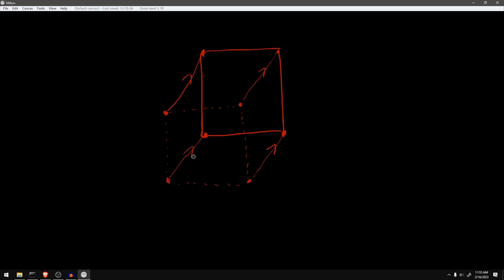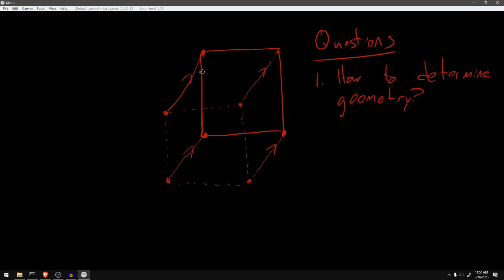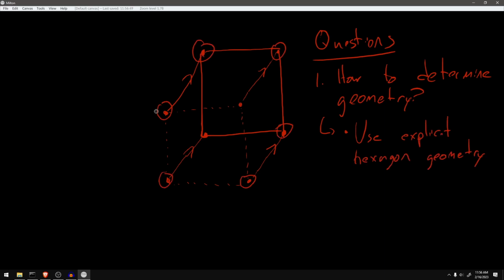The edges with the arrows on them, those are the velocity vectors, specifically the ones swept by the corners of the rectangle. Looking at this picture, a first question pops into my head. How will I determine the geometry for this shape? One option I have is to use explicit geometry. Here, I've circled the 6 points that lie on the outside edge of the combined shape.